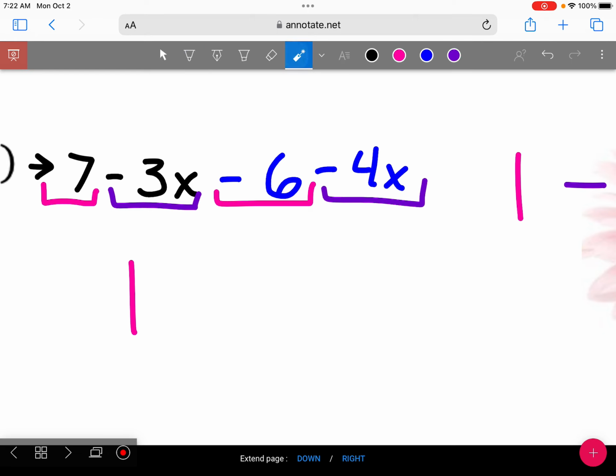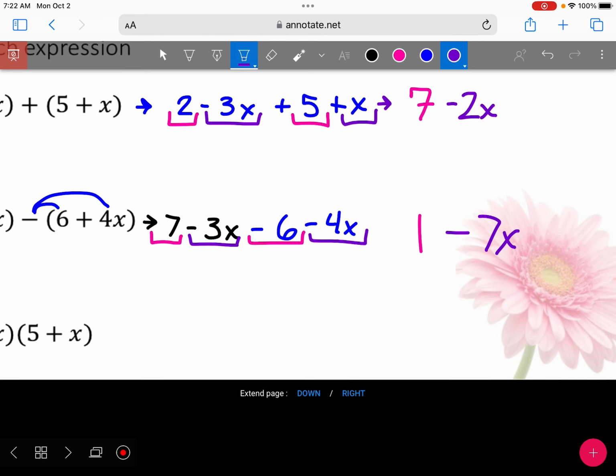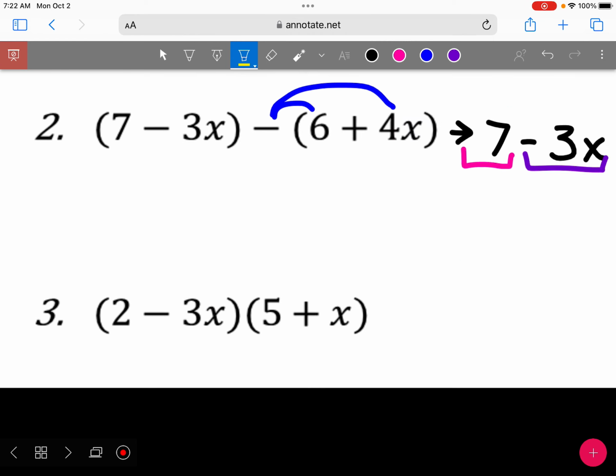And I'm just going to write it up here so I have this space for the next one. And this is as simplified as we can go on these. So when it's adding or subtracting, it's just combining like terms. With subtraction, we have to distribute the minus sign, but then it's the same thing. For the bottom one, you have a couple of options. This is multiplication. So it's not just combine like terms.